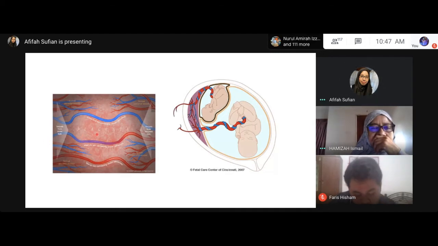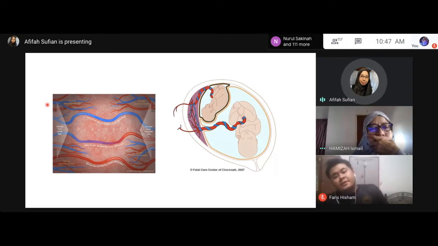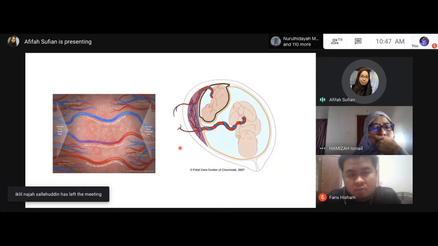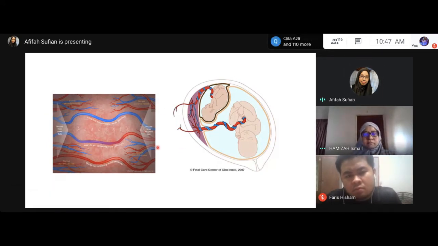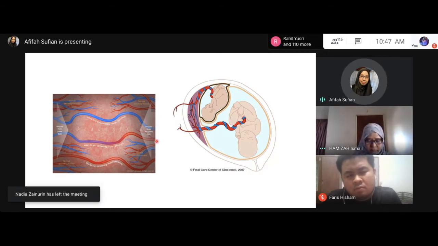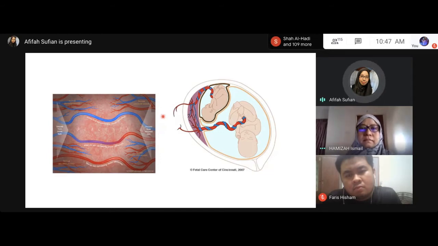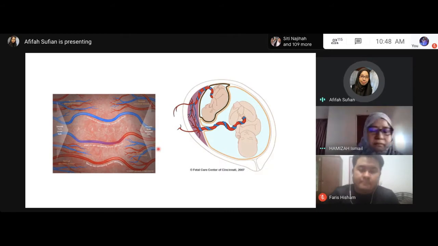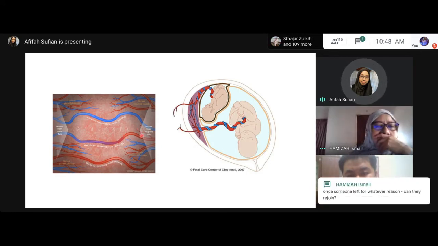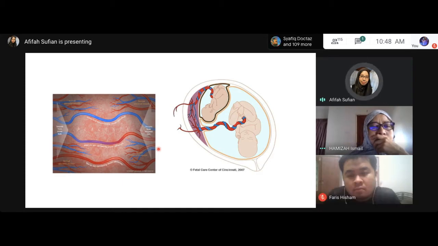Eventually it can also cause an empty bladder, and on ultrasound the bladder cannot be visualized. Meanwhile, the recipient twin is overloaded with blood. The recipient twin will present with polyhydramnios, and since they have a lot of extra blood to pump, the recipient can develop heart failure and also generalized tissue swelling like hydrops, and eventually can die. I actually cannot find an exact study saying that the recipient dies first compared to the donor, but based on this mechanism, I believe that the recipient will die first compared to the donor twin.